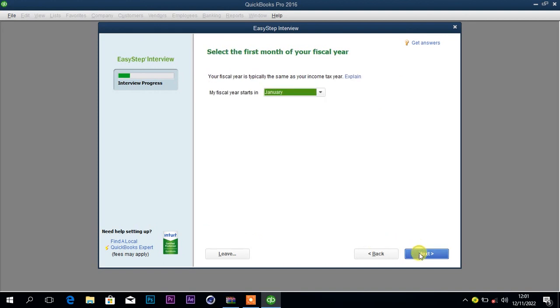Then here you have to specify the month when you are supposed to begin your fiscal year. So if your fiscal year begins in January, then you will come and select January. If your fiscal year begins in July, you come and select July. Mostly for those organizations that are under government, the financial year begins in July. So you specify the month where you want to begin your fiscal year. Then for ours, we shall just select January. Continue.